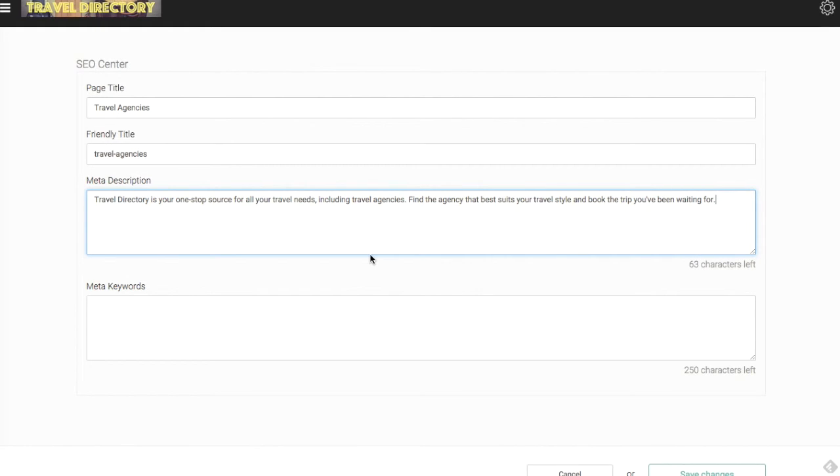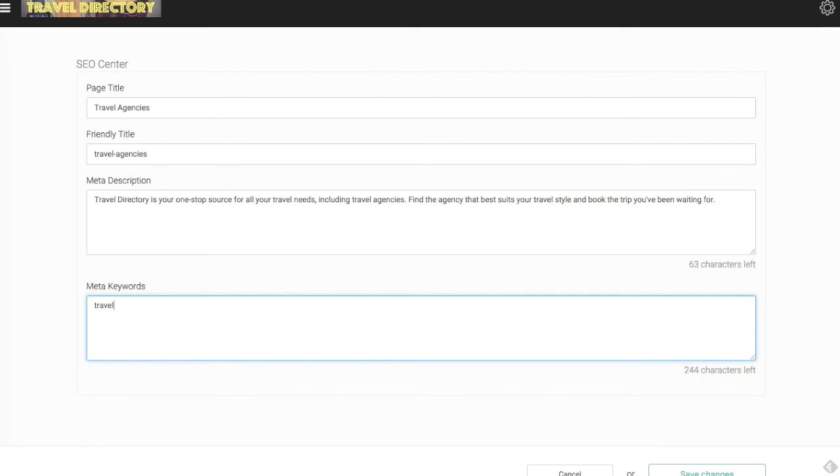Something like that. But I was able to use the word travel several times through here, agency a couple times, book the trip, things like that that are going to be highly searchable and things I want this page to be found under. Then below that, I can type in some meta keywords as well.